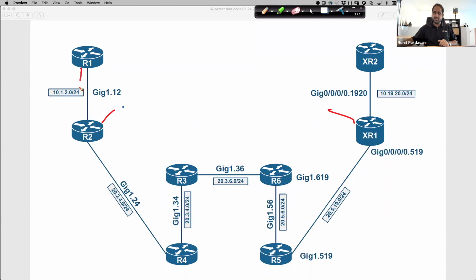The packet actually comes into router 2. Router 2 does a lookup. Because he received the packet on a VRF-enabled interface, he does a routing lookup in the routing table of VRF A. He would not do a lookup in the global table. So does he have routes to this loopback? He should have the loopback routes because XR1 must have advertised that. I've actually pre-configured that. The only thing which is not pre-configured is MPLS.